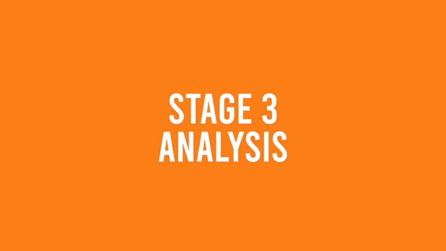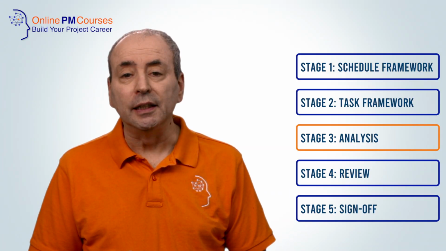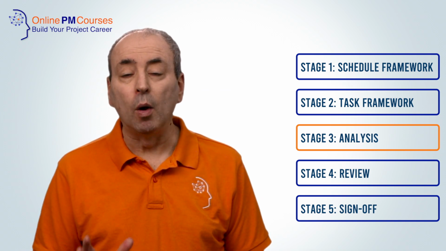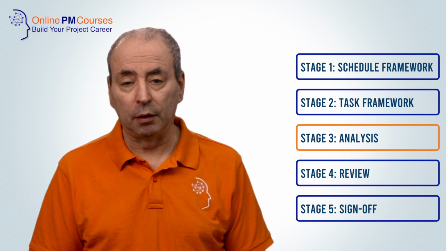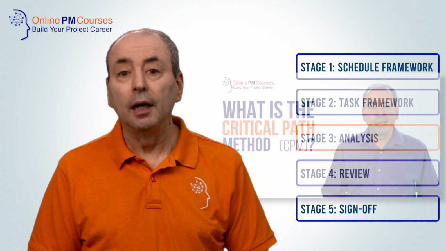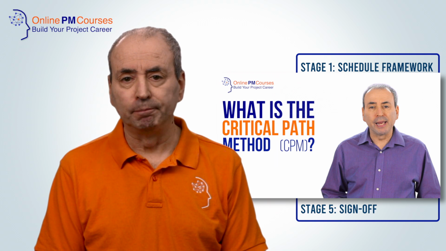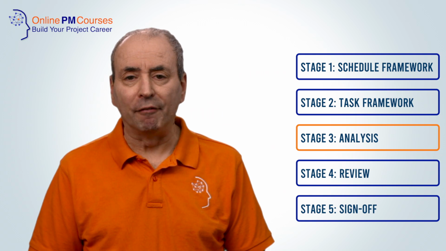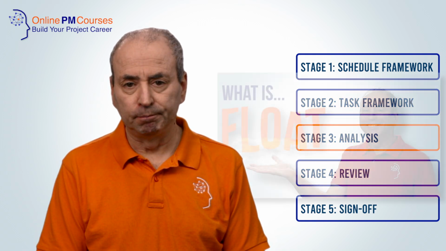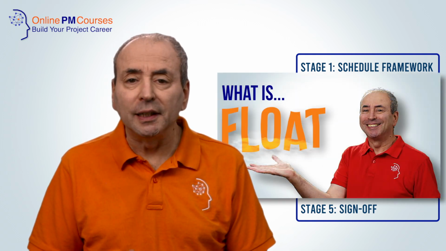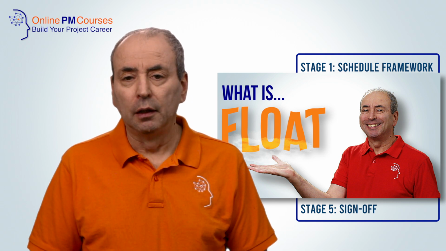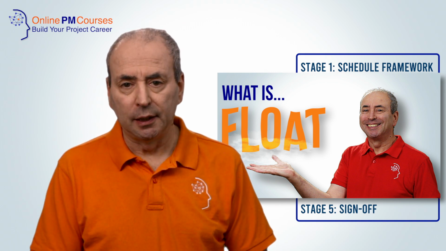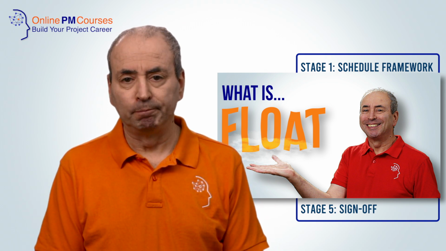Stage 3 is analysis. This is where you turn your data into a plan. At step 12, you can calculate your critical path, or critical paths, and again, I'll link to a handy video. Step 13 is to consider whether you have the right amount of float. Too much float means you're going to take longer than you need to take, but too little float exposes you to too much risk. There's a judgment to be made here.